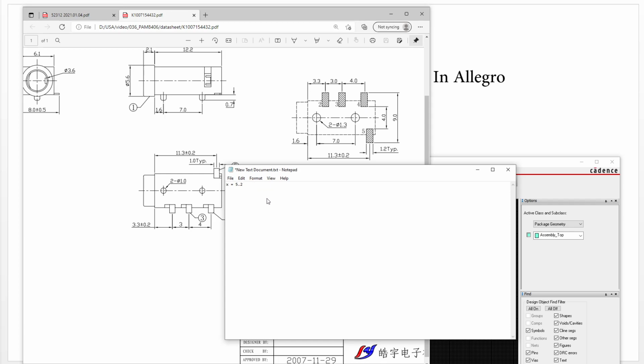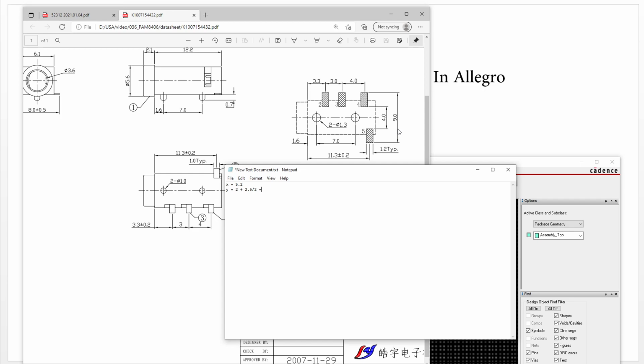So let's take a look at y. This is 2, this is 2, and plus half of this pin, which is 2.5 divided by 2.